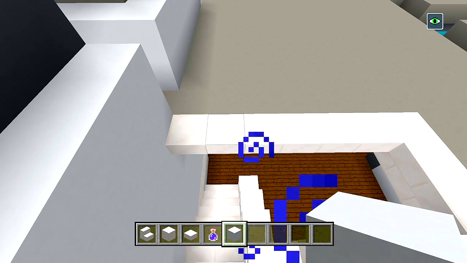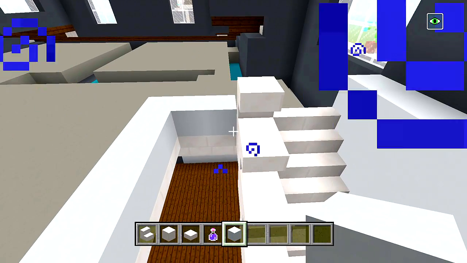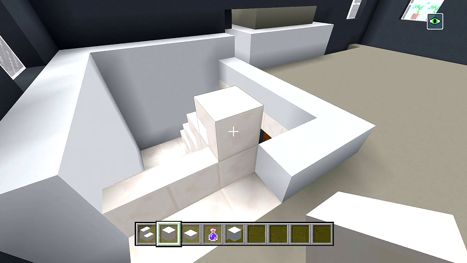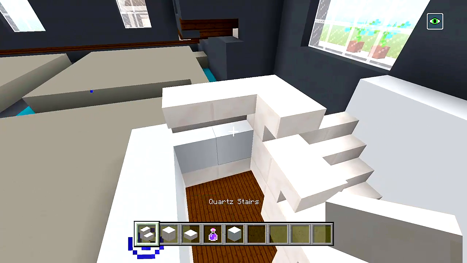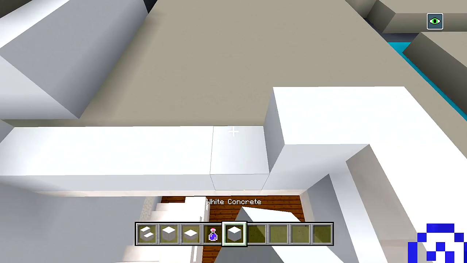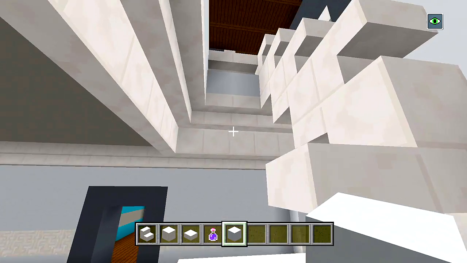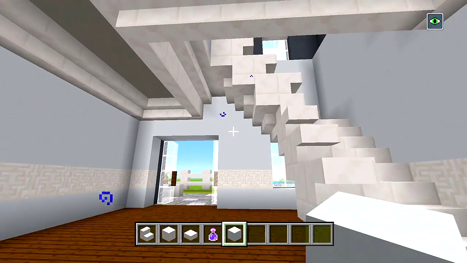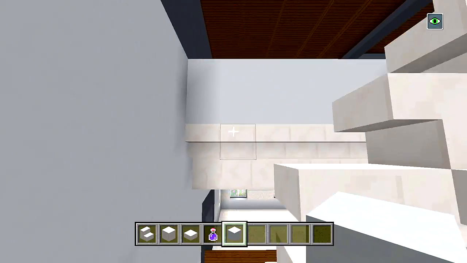Then on top of the quartz stairs, let's add a layer. Like that. Okay. I'm going to switch to a full block of quartz. I'm going to go behind this last quartz stair that we placed along the side of the staircase. So I'm going to place 1. And then 2 more upside down quartz stairs on top of the white concrete. Then I'm going to go over here and add 1 more layer of white concrete right along there, so it's on the same layer as the quartz stairs. Alright, let's fill in this little space so we don't have to worry about that. And there we go, we basically have the staircase done. Okay, so it's all looking good.